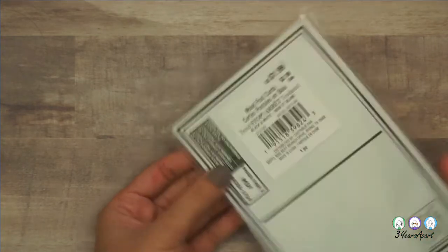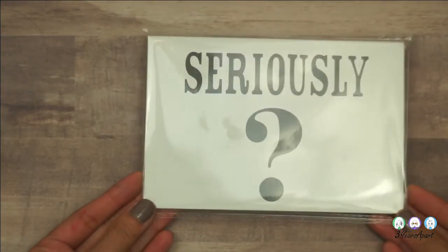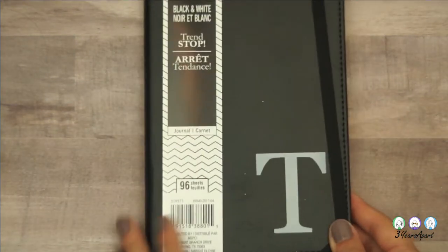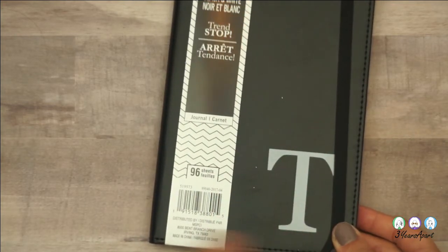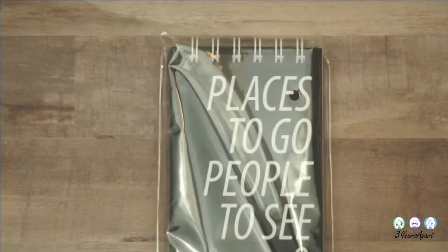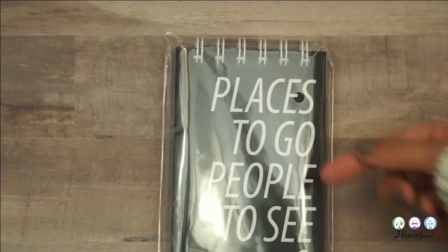This is a fun little wooden postcard — Amy bought it for someone. And then we bought this — we already have the A for Amy and H for Helen, but Amy found the T for our last name. It's just blank, which I like — it's nice to practice stuff in. She also got this flip-up notebook — 'places to see and things to do' — it's lined too. I really like the flip-up book; I know left-handers like it so the binding doesn't get in the way.